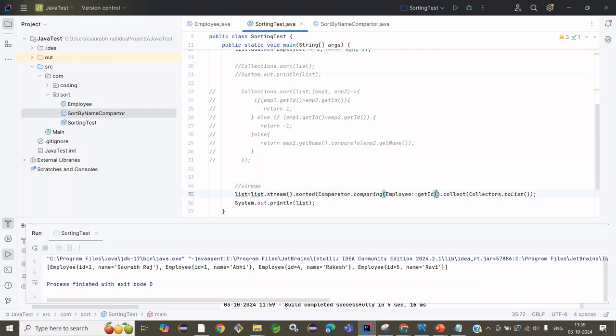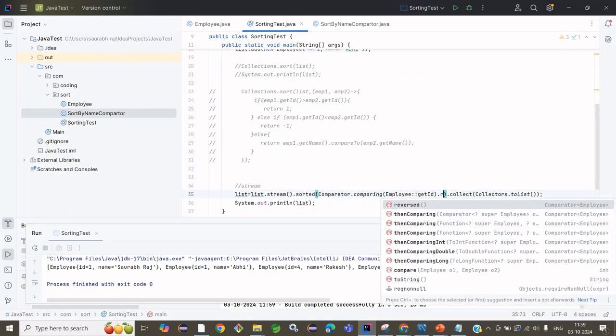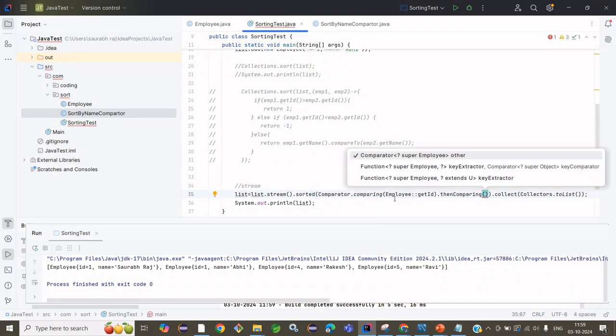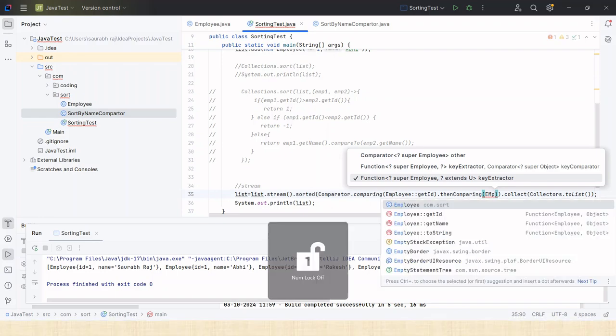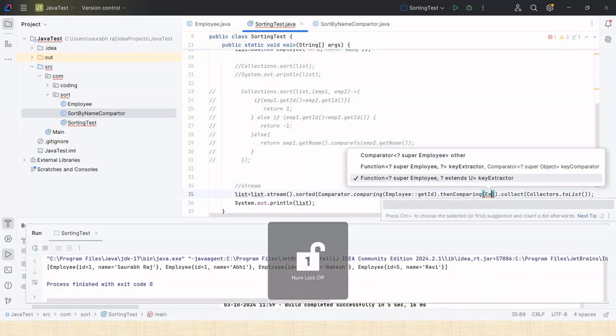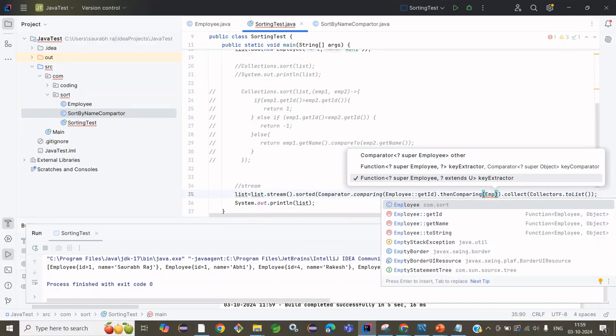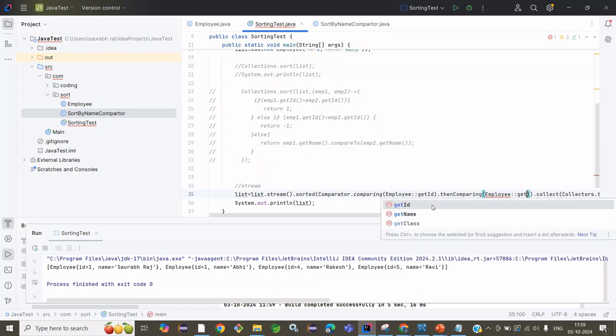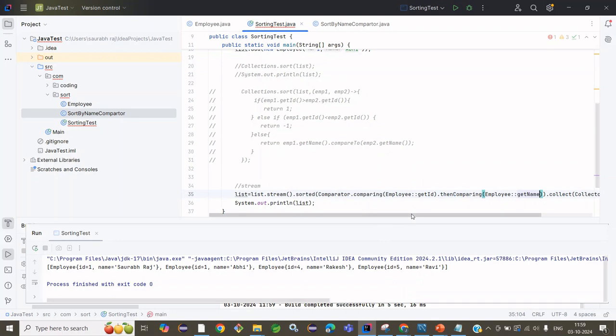In Stream API we can also sort by id, and after that name. So how can we do it? In the sorted method we have comparing. Inside comparing we write Employee, this is a reference variable, and here we can provide reverse. Then we have another method, which is thenComparing. In thenComparing, you can compare by name. So Employee colon colon getName, you want to compare by name after id.